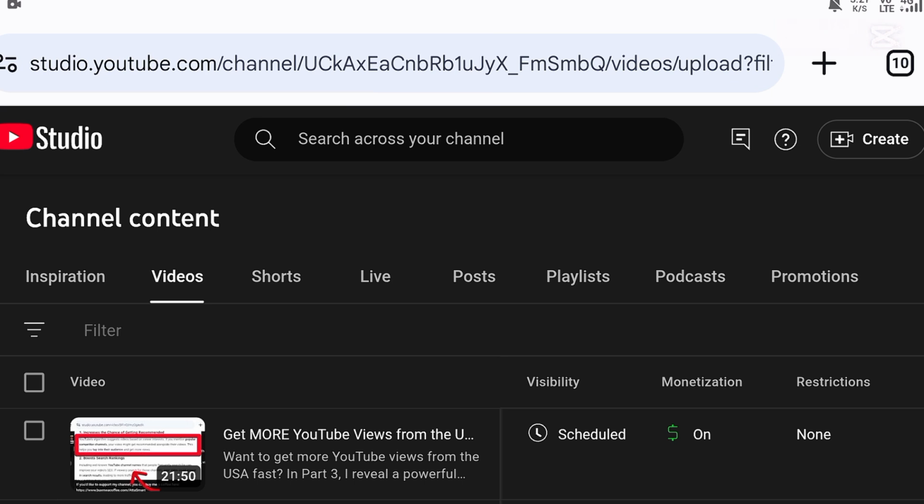when you want to get to this side, you need to use the Chrome version. That is, you download the Chrome browser, and then you turn it to PC mode, and then you search for studio.youtube.com. You get to this site. So with this one, as said earlier, whenever you're uploading the video, you're going to see this feature. You need to do that, and that's exactly what I'm going to show you to get more views and more traffic from the United States of America.